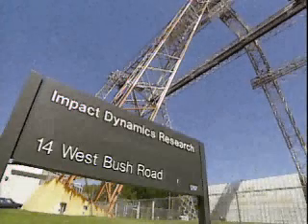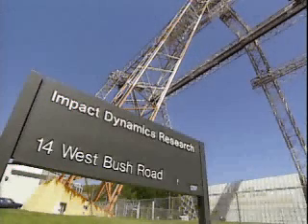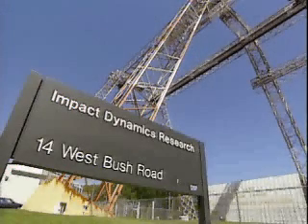Understanding why ignition occurred requires a description of the damage caused by this impact. From the moment the CID aircraft smashed down onto the desert floor, the model accident was gone. The plane struck the ground somewhat short of the target with the left outboard engine low and yawed to the left, remaining yawed to the left as it slid into the wing opening cutters.